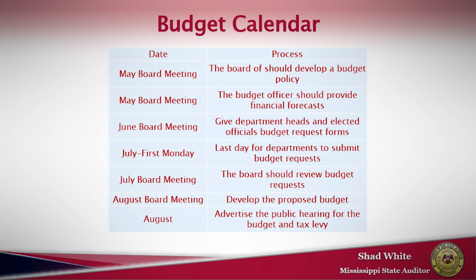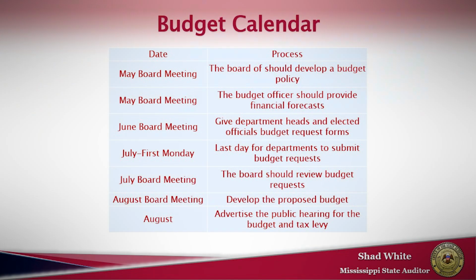That budget officer should be in charge of this budget calendar that keeps you on track, that says, hey, we got to get X, Y, Z done by this date or we're not going to make it. I can't tell you how many times we get phone calls at the last minute saying, hey, we're not going to pass a budget tonight because we disagree. And I'm like, you got to pass a budget tonight. There's no going past this date. So that should start happening in May.